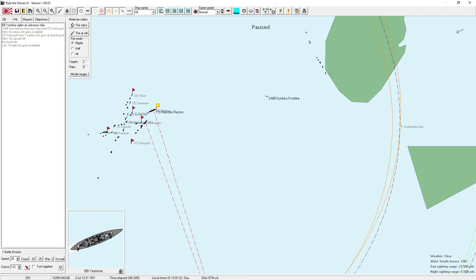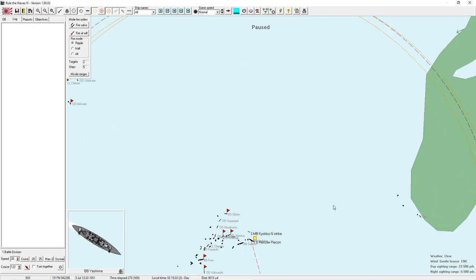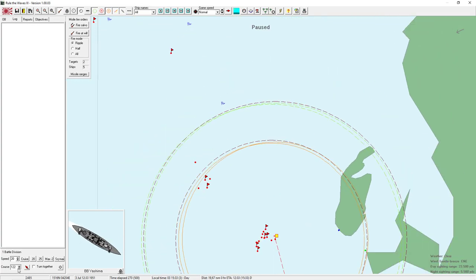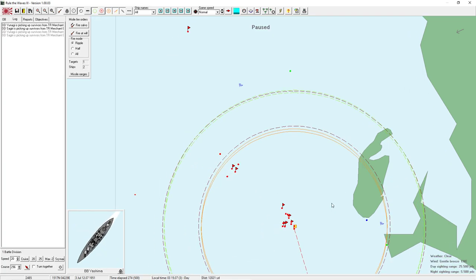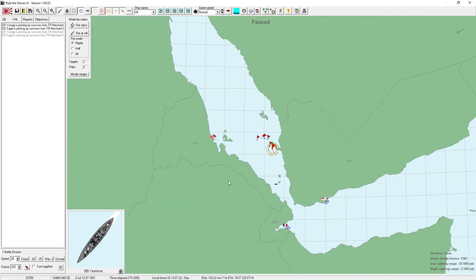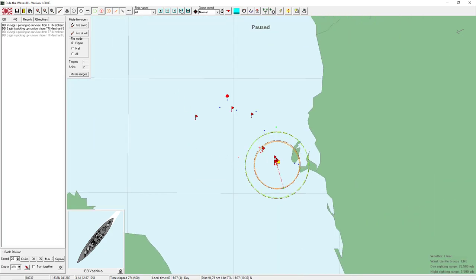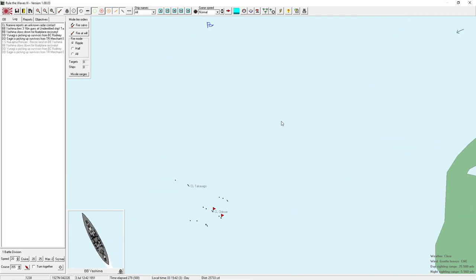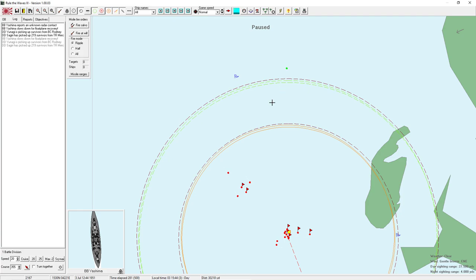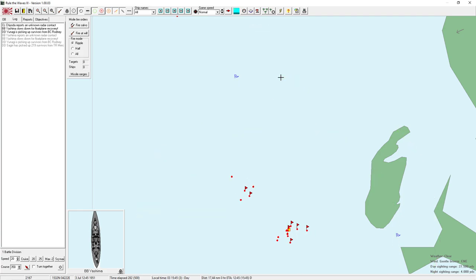Let's try to keep some speed here. Yeah, they are definitely destroyers or even lighter ships. So yeah, I think we can turn away from that because I don't feel like engaging the small stuff here for no good reason. Also, some of our land-based aircraft are still arriving, so let's see whether they can do stuff, basically. Right, we're also gonna try to find out what this radar contact here is.